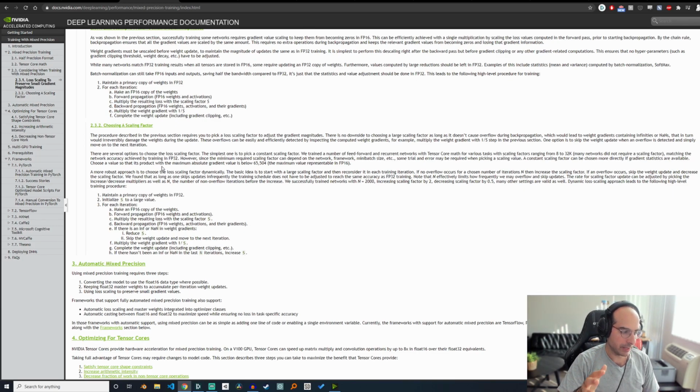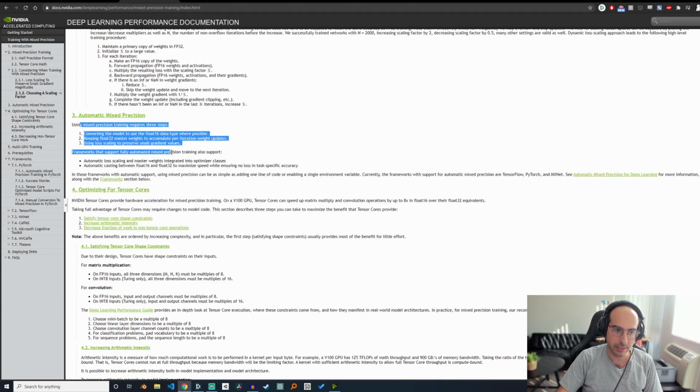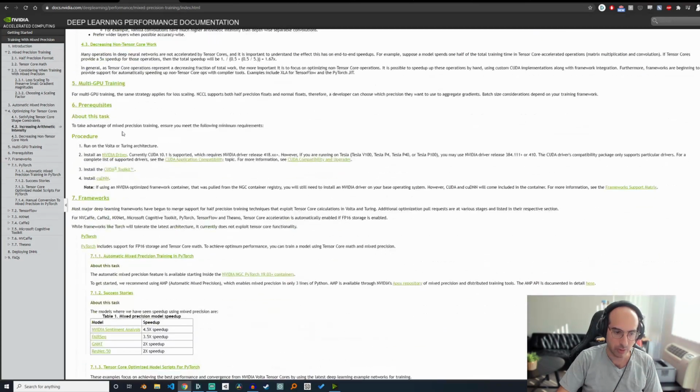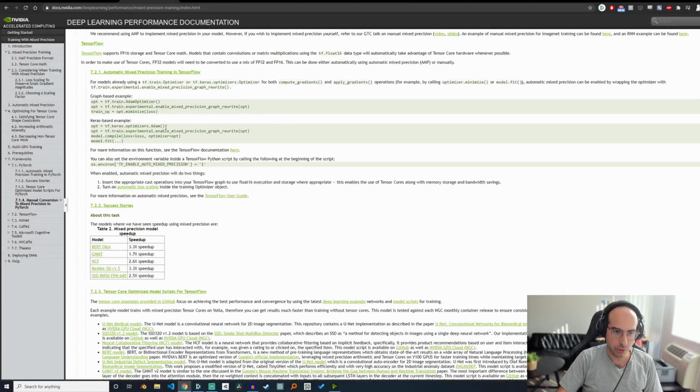So that's loss scaling. Basically, you don't always need it, but you certainly know that you do need it when, after training a model with mixed precision, you see NaNs everywhere. That typically means that you need to do loss scaling. I just showed you how to do it manually, but you can also do it automatically. NVIDIA has a product called Automatic Mixed Precision, and here it shows how you do it.